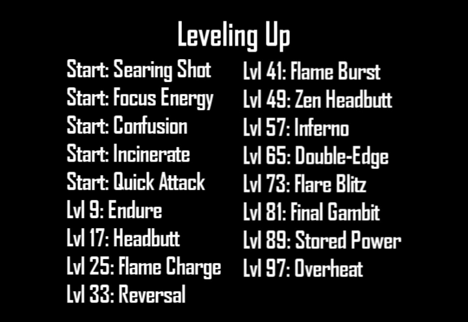At level 9, it learns Endure. Level 17, Headbutt. Level 25, Flame Charge. Level 33, Reversal. Level 41, Flame Burst. Level 49, Zen Headbutt. Level 57, Inferno. Level 65, Double Edge. Level 73, Flare Blitz. Level 81, Final Gambit. Don't know what that's about. Level 89, Stored Power. And level 97, Overheat.